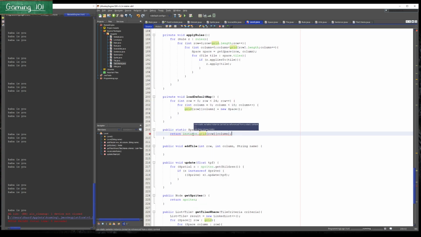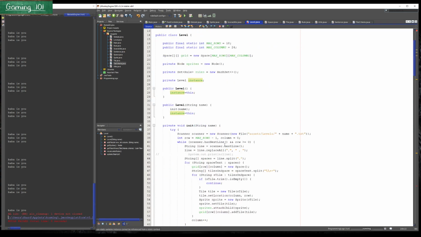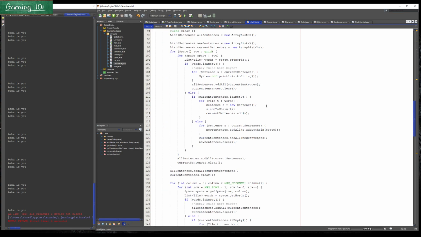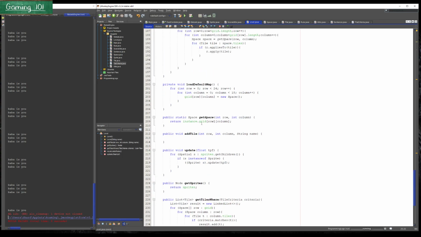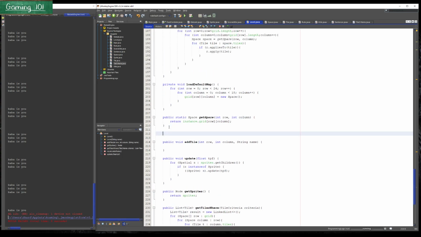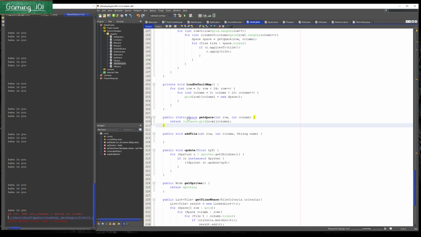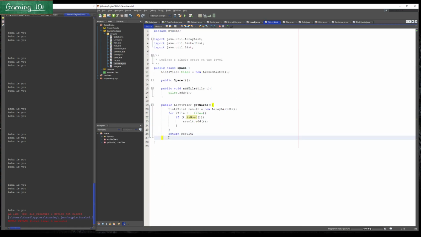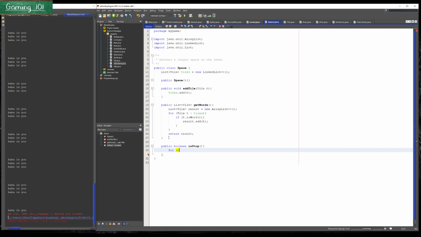What are you complaining about? Instance is static. And then we can add some utility things like, oh, here we go. Space. Public boolean is stop.